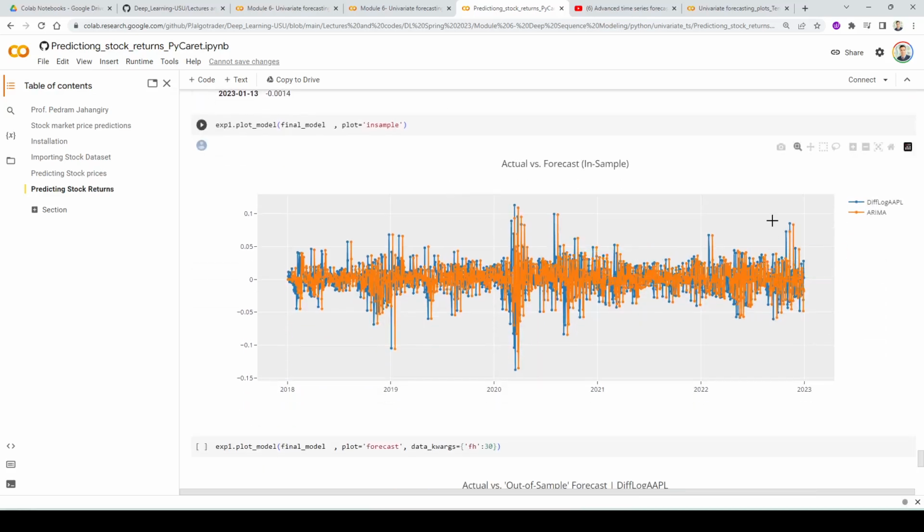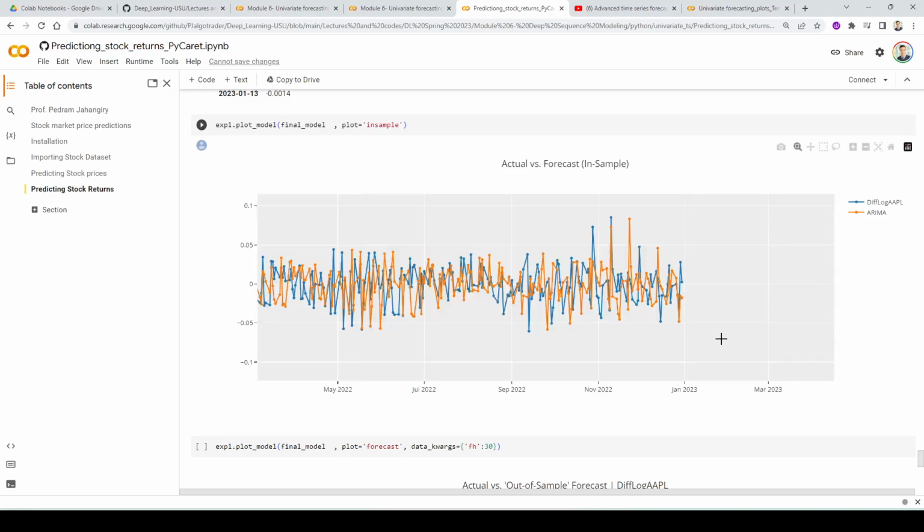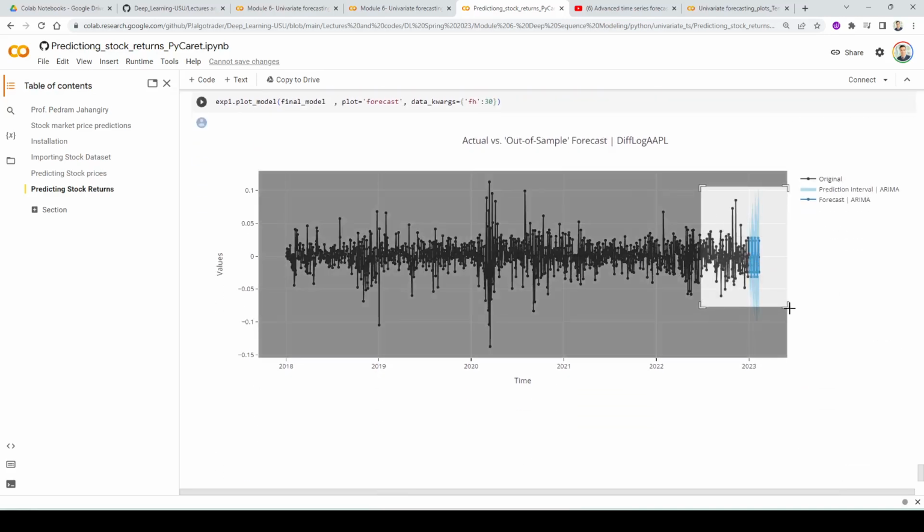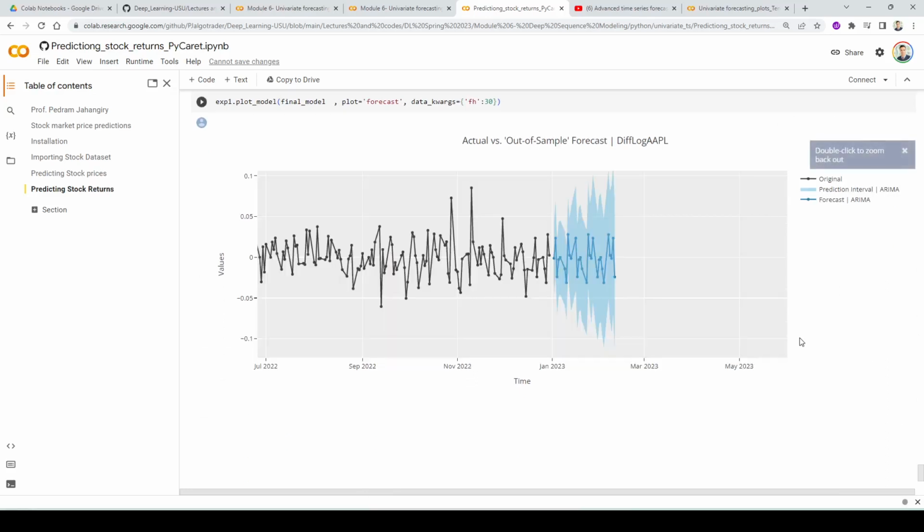And here are just some plots for return predictions. Again, nothing fancy here. The blue line is the log return, and the orange one is what the model predicts, right? You can look at some predictions out of unseen data into the future. So we are looking at maybe the first couple of months, a month and 10 days. These are trading days, remember, into 2023.